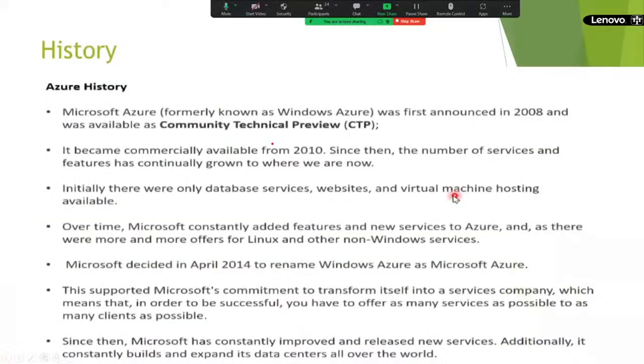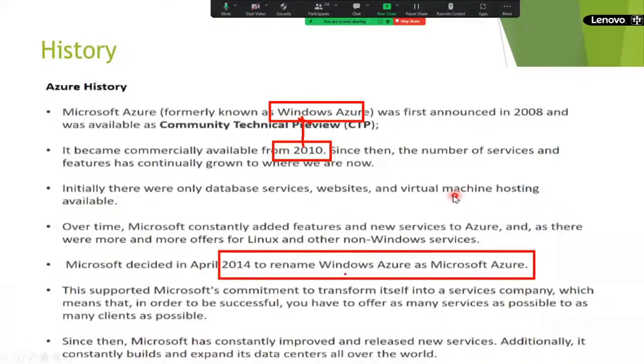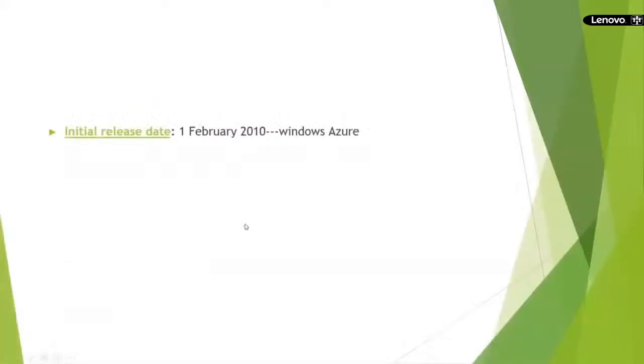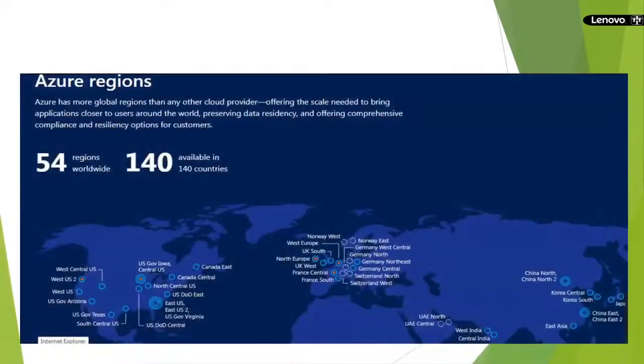Same thing I have mentioned here, nothing else. In 2010, formally we called it Windows Azure. Later they renamed Windows Azure as Microsoft Azure. So this is the history of Microsoft Azure. You may have a doubt: why Microsoft Azure, why not AWS? Azure is very powerful. One reason is that in the market, out of 100%, 50% of IT-related products are from Microsoft only.